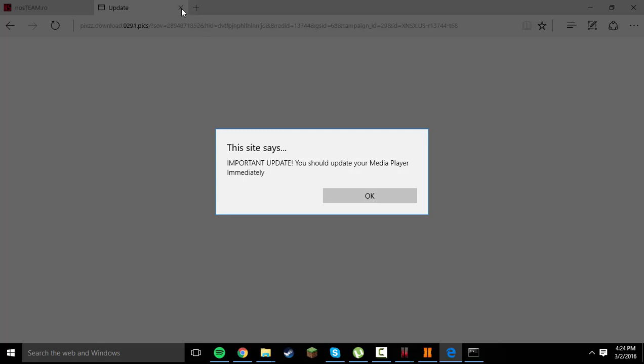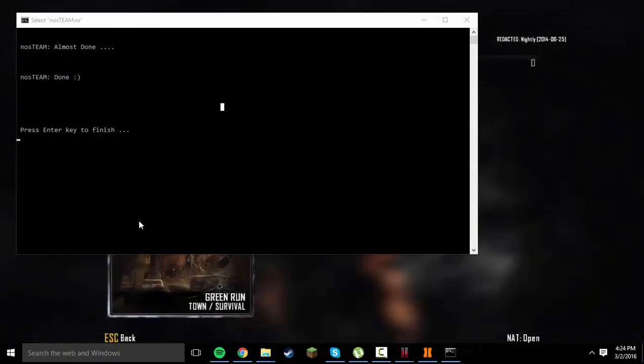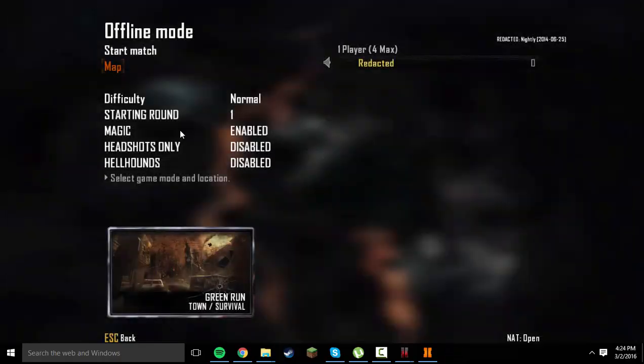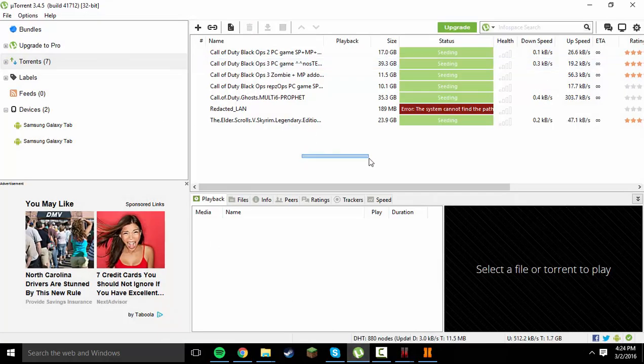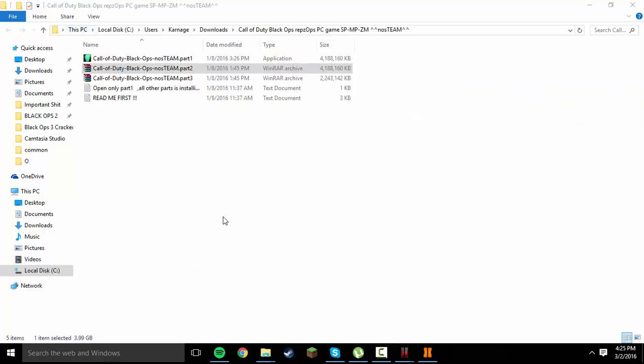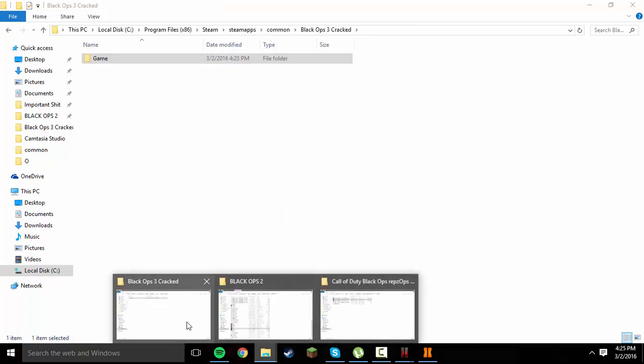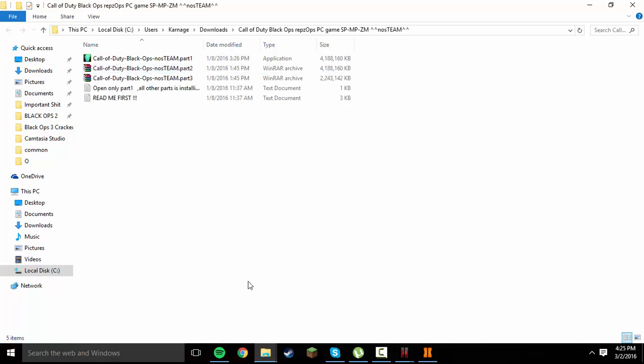But once it finishes, it's going to bring up a ton of websites and stuff. Just go ahead and exit out of them. And when it pulls up this console, don't exit out of it. Actually press a key. And that's going to bring up another No Steam thing. Once all those are finished, you can go ahead and launch the second one. And you can do this one of two ways. I recommend doing it the way I do it, because it's the way that I know works. I don't know if it'll work otherwise. Or the other way, you guys can go ahead and try it. It's not that big of a deal.